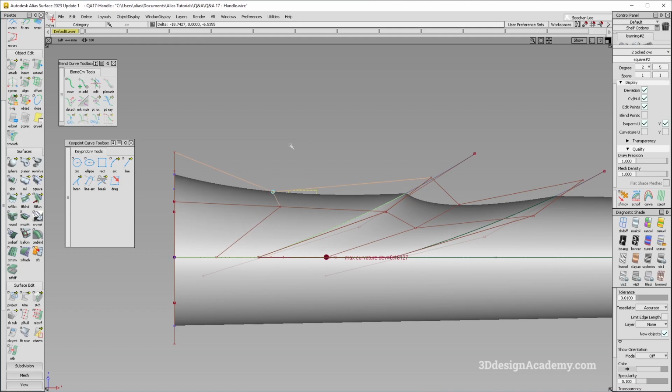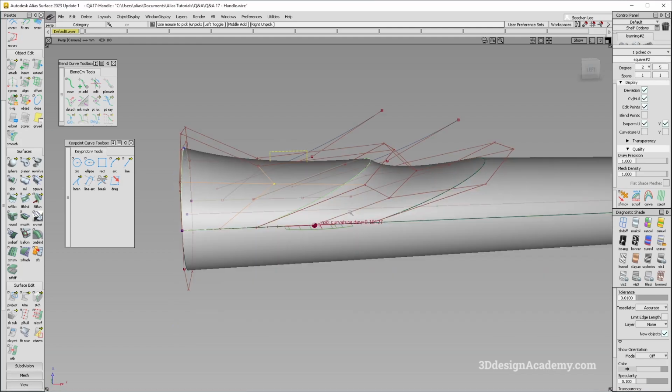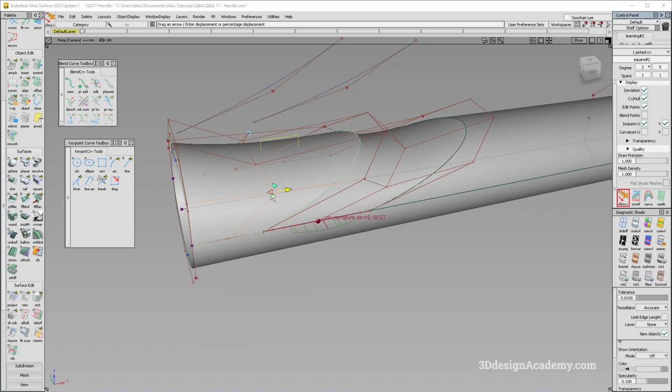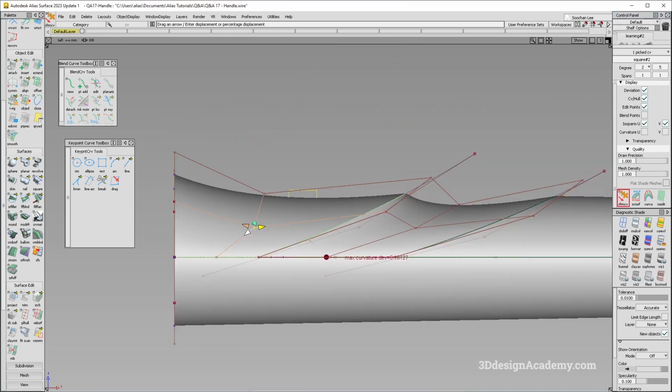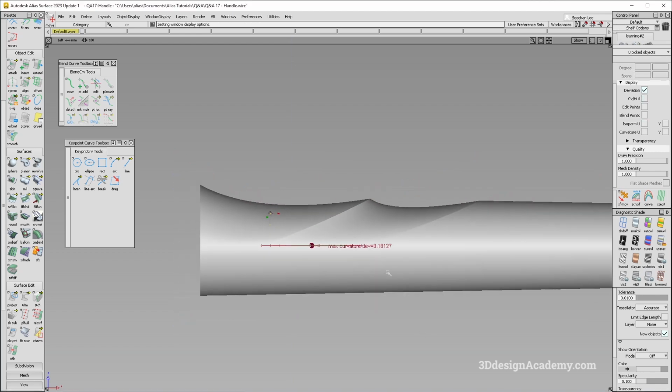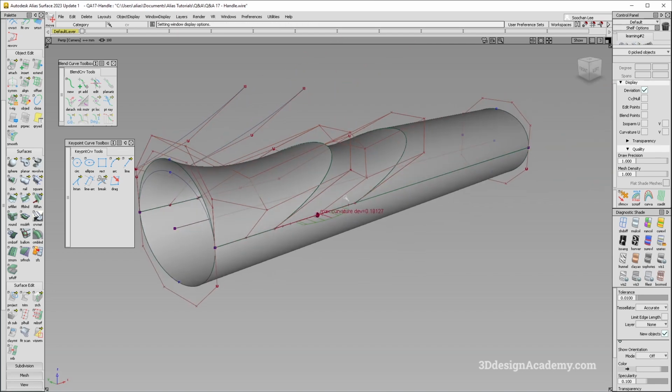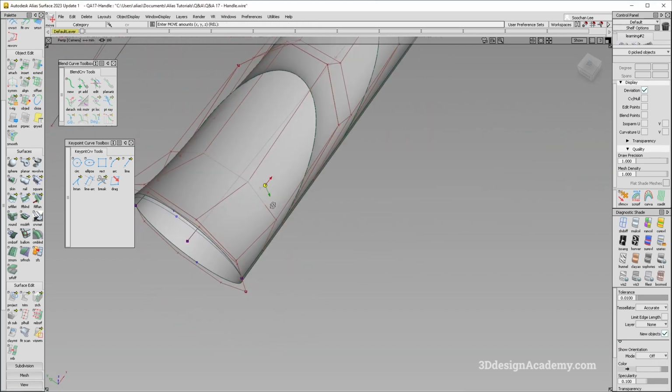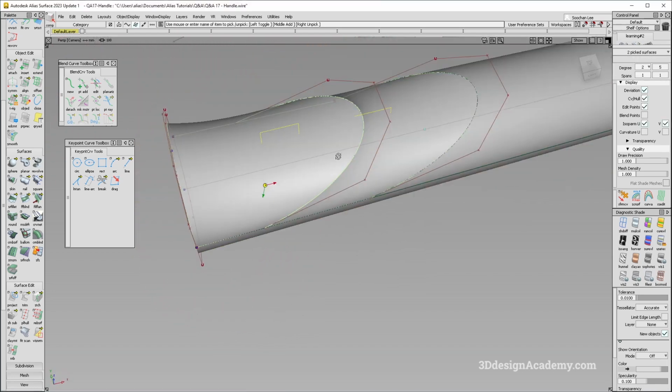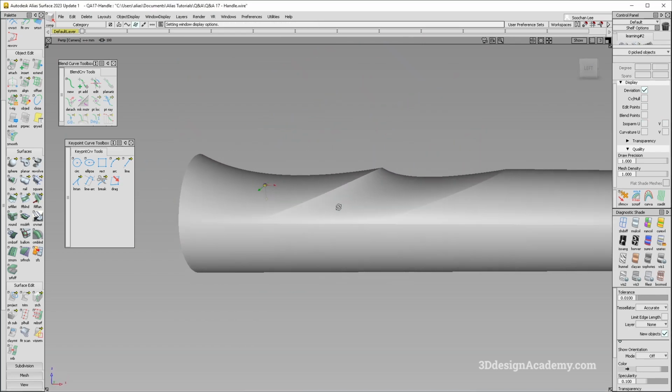Again, I think there's a little bias towards that side, so let's push that down. And this one over here, I'm just going to slide it down like that, and there it is. I might push it down just a little bit more. Now, of course, you do have to play around with the CV to make sure that it's the shape you want, but essentially, this is the basic idea behind this. So I think that's a pretty clean execution.